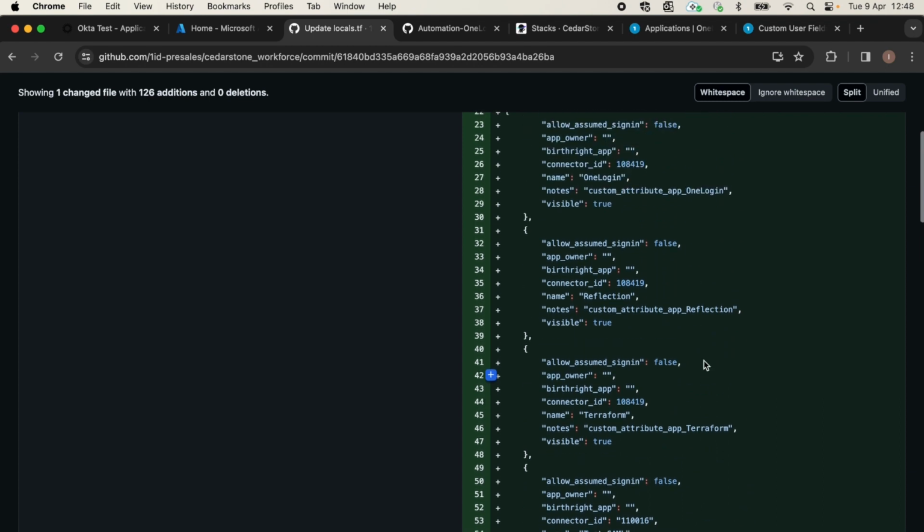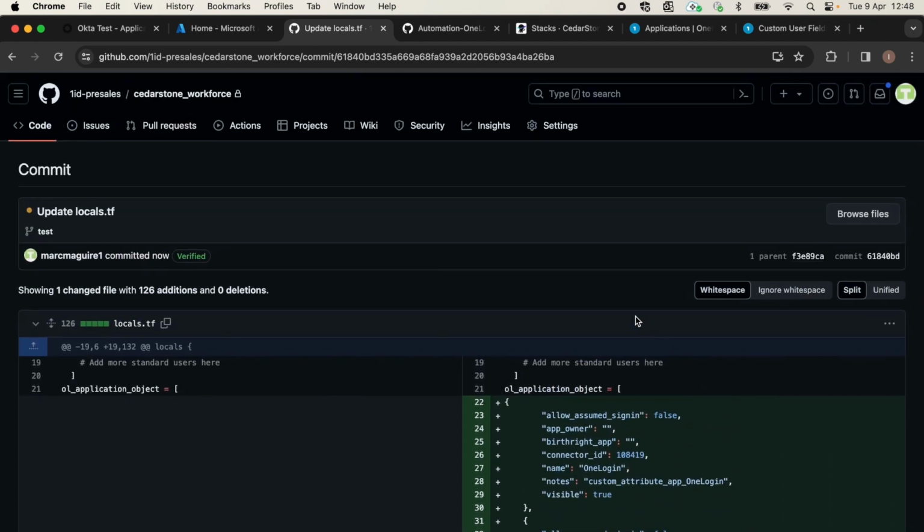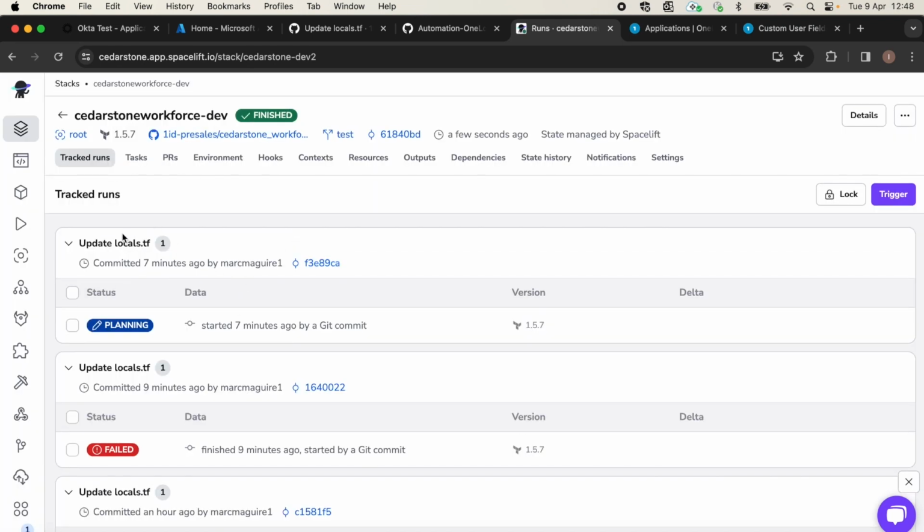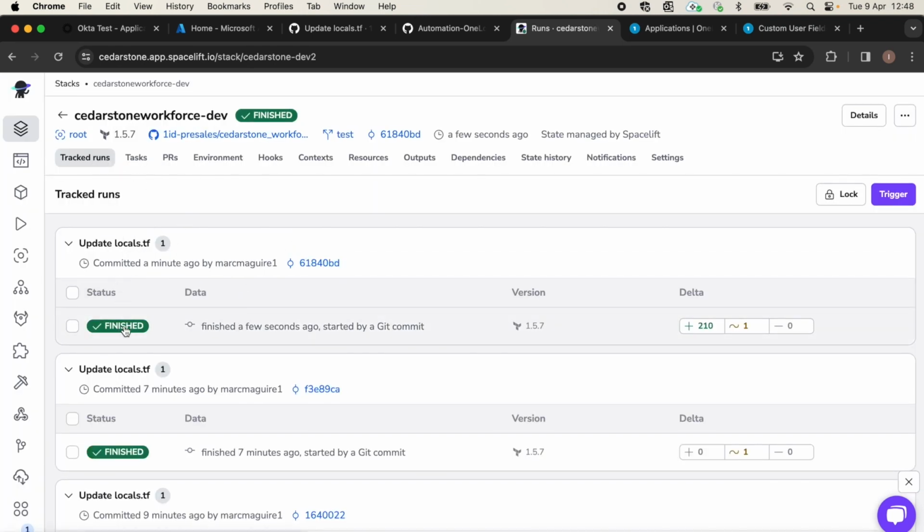That's great. That will now trigger a Terraform run in our Spacelift environment. If we go to Spacelift here, we can see there was already a run applying, and it has already completed and finished. If we have a look at our runs, we can see that it finished there, and there were 210 resources added to the target environment, so our dev environment here. That all looks great. That applied as you'd expect, with all of those resources being created from the Terraform configuration.